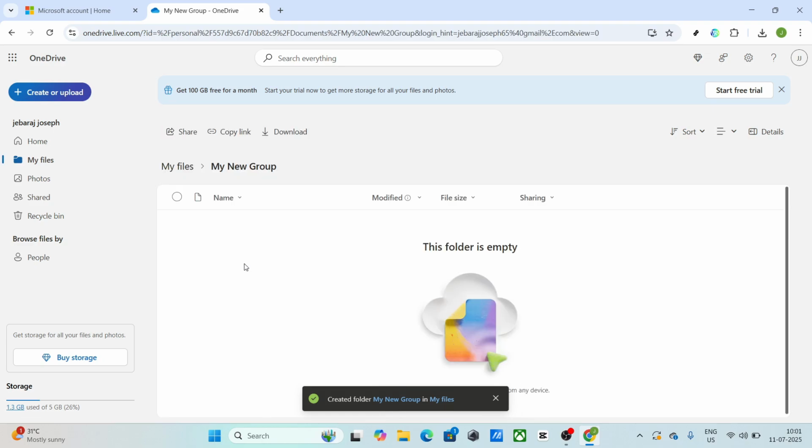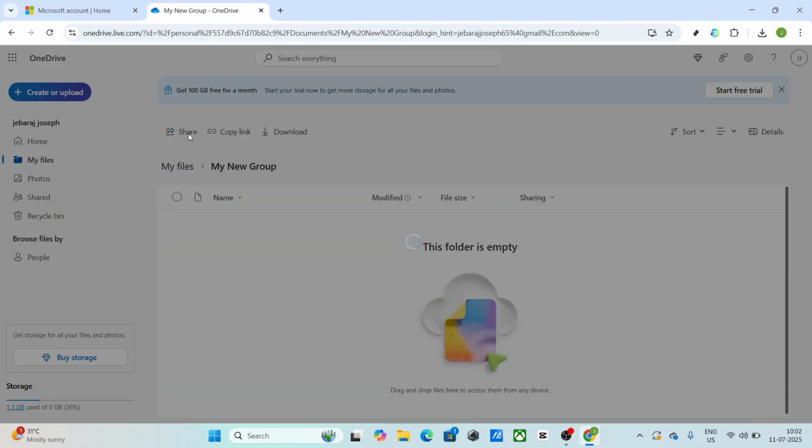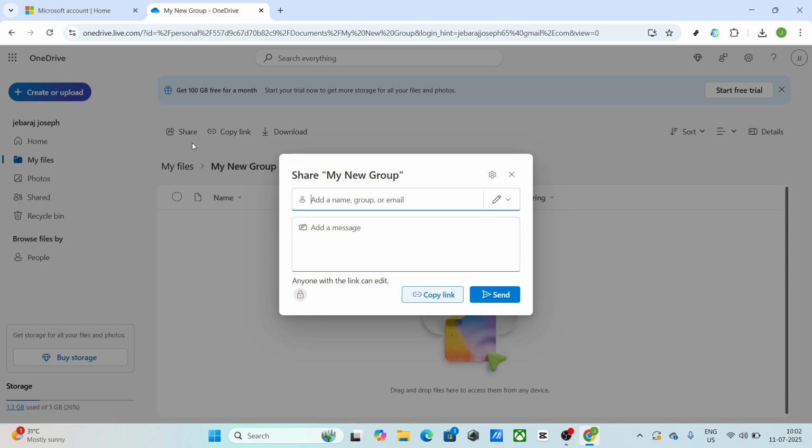With the folder open, navigate to the My Files option. Here is where all your documents and folders are stored, ensuring you're in the right place. Now, let's add members to your group. Click on the name of your group folder. Inside, you'll find an option to type in a highlight or a note. This can be useful for leaving instructions or important information for your group members.